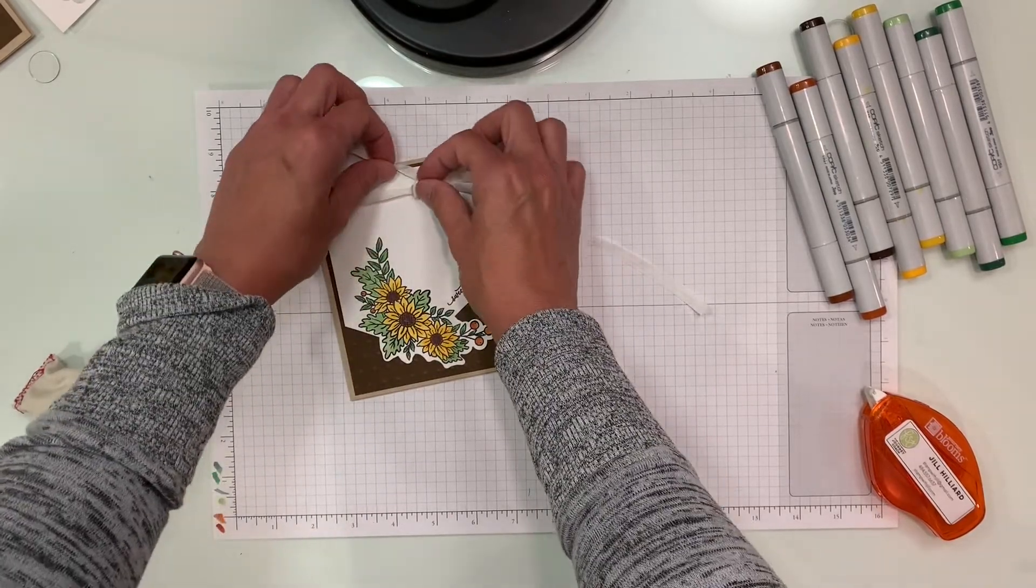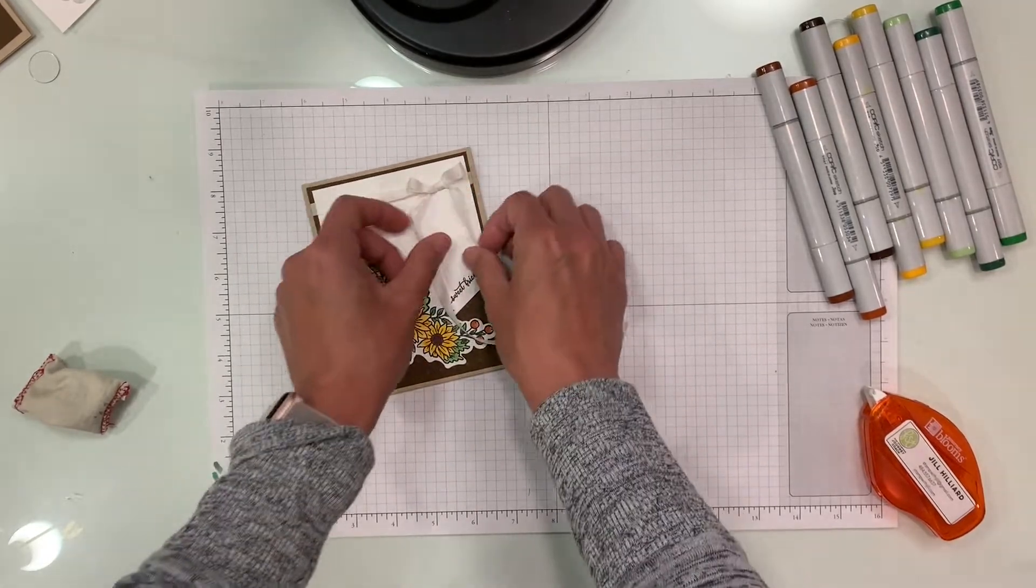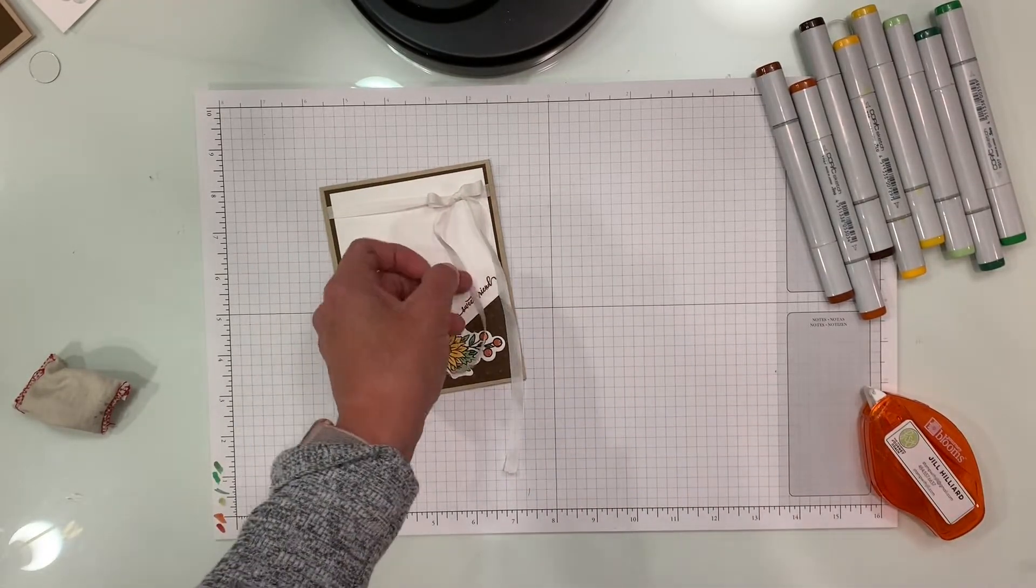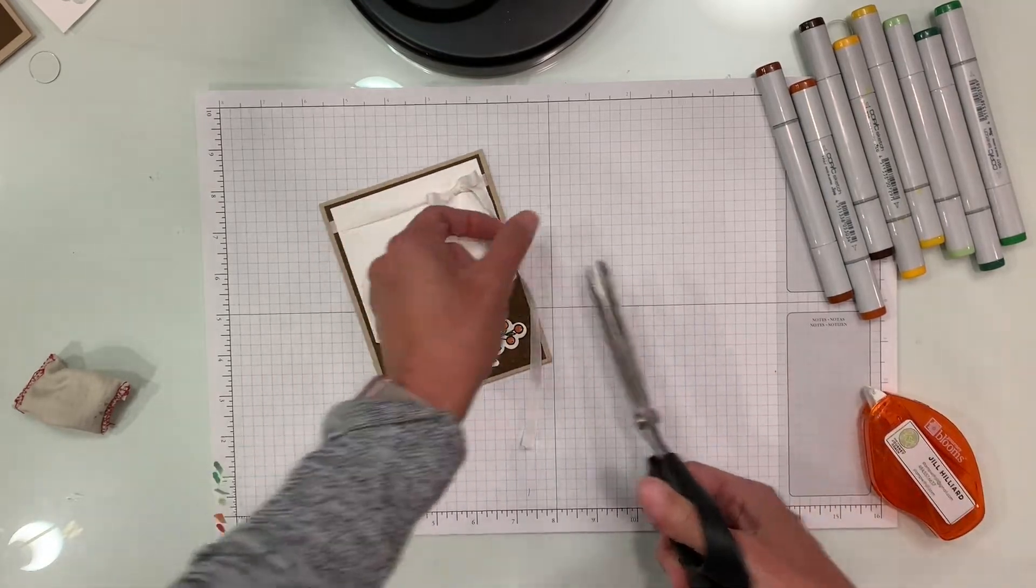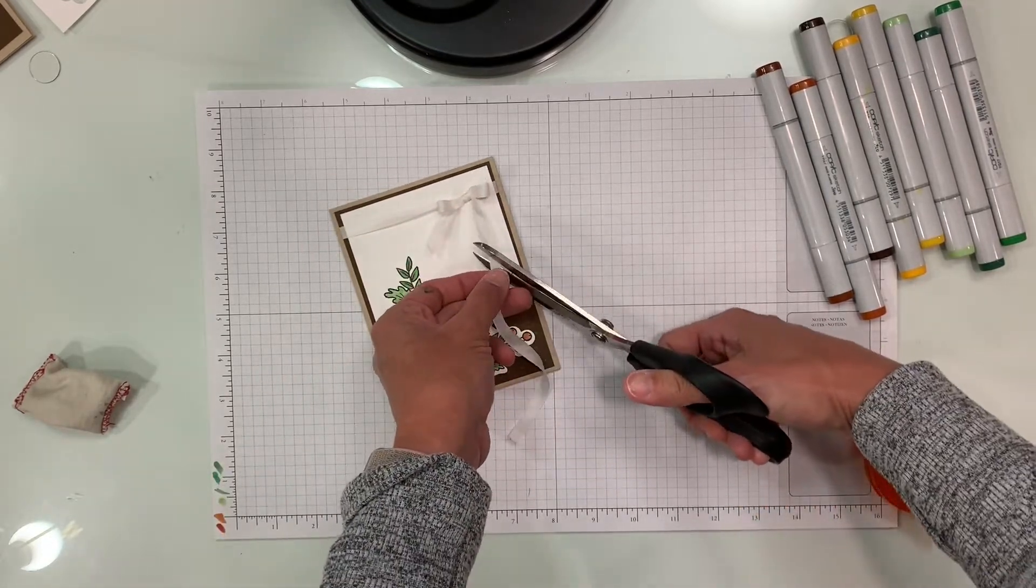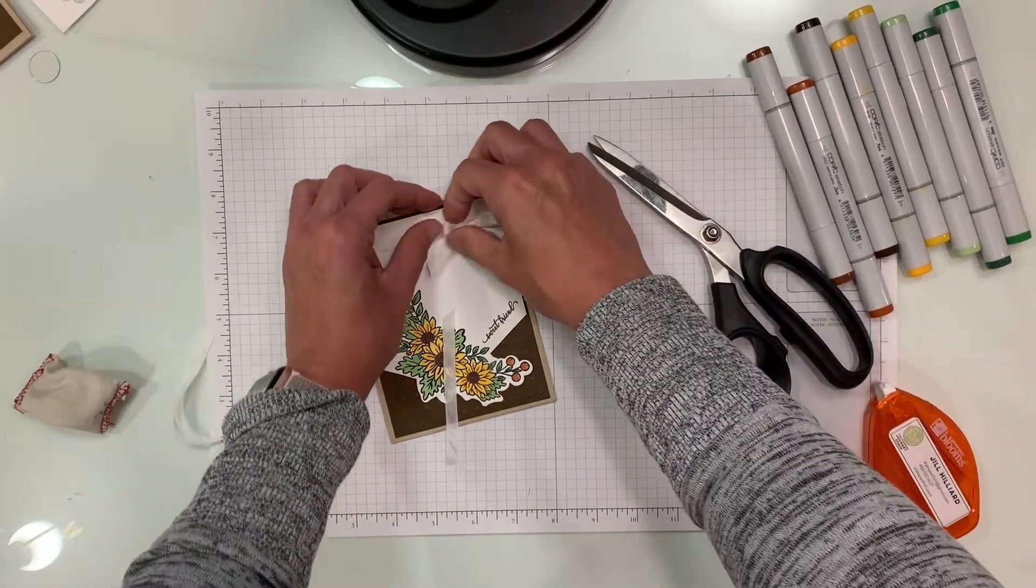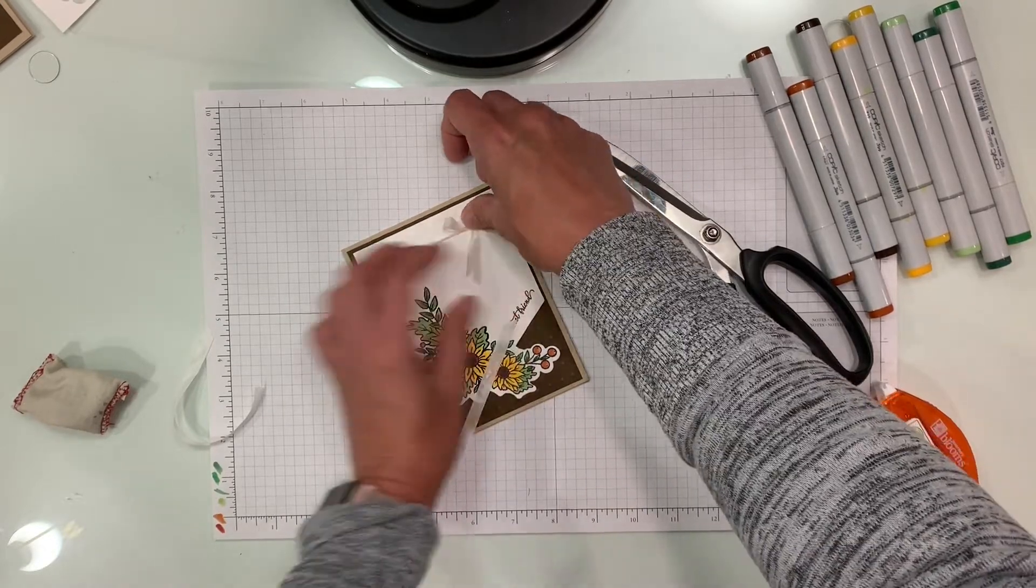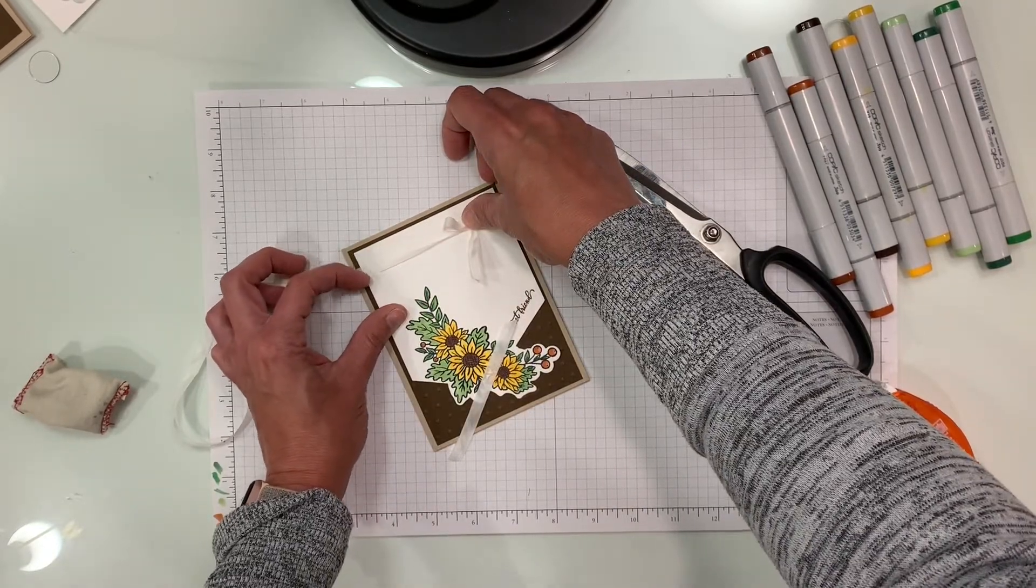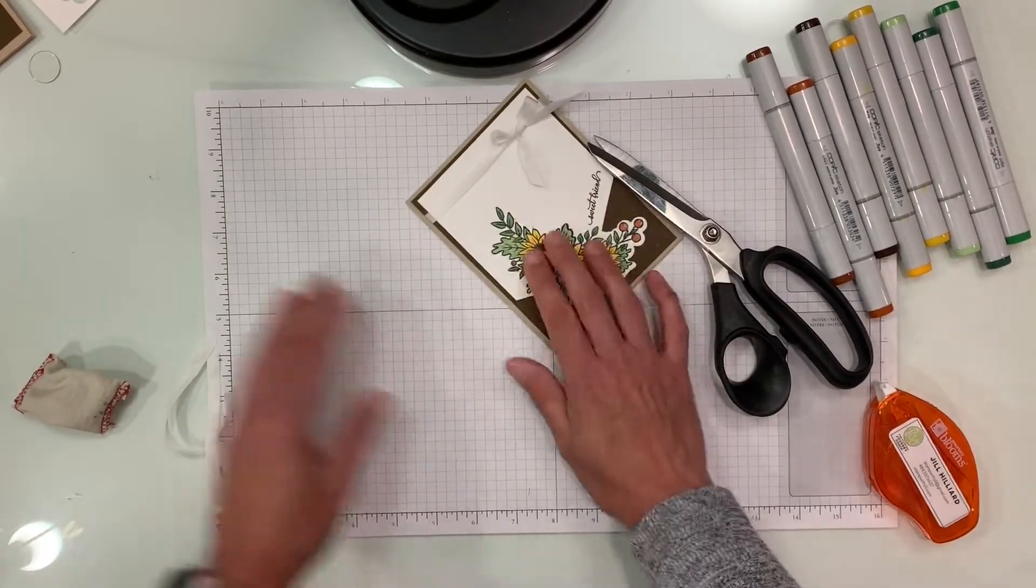Then you're just going to adjust your tails and wiggle your bow into place. So this one just needs to be loosened a little bit. Then what I did was I'm going to trim these so they are a little bit longer. There we go. And then you're just going to wiggle it until you get it exactly where you want it. This needs to come down just a smidge and there we go.